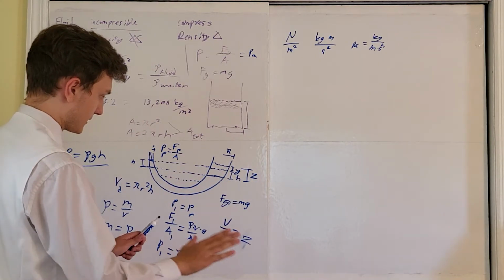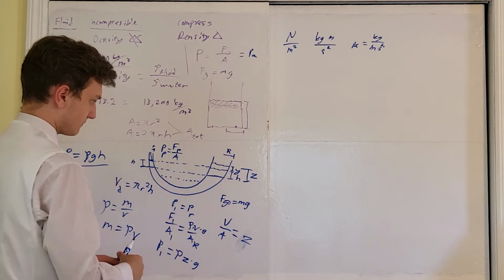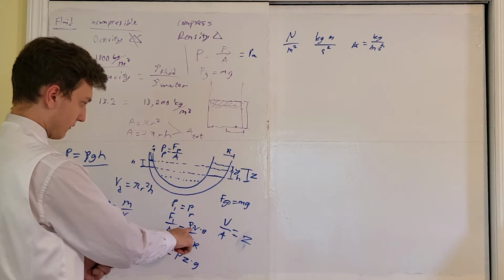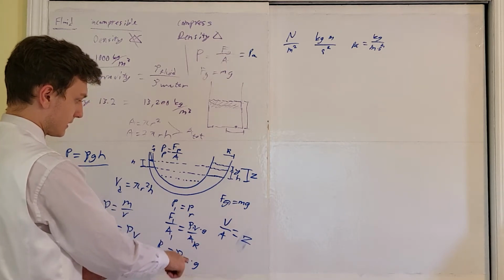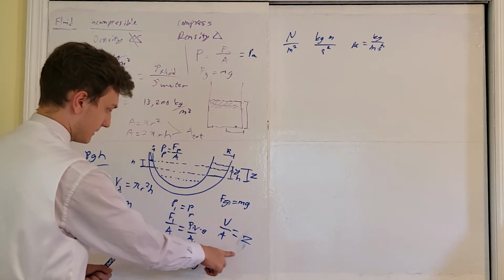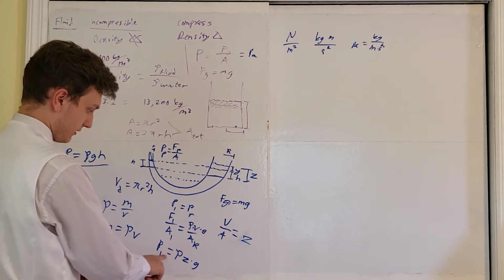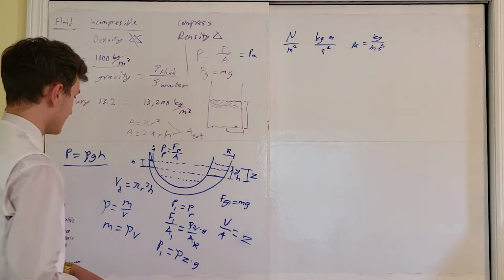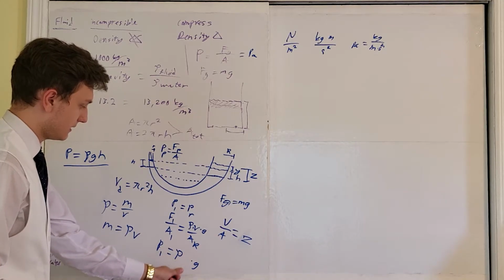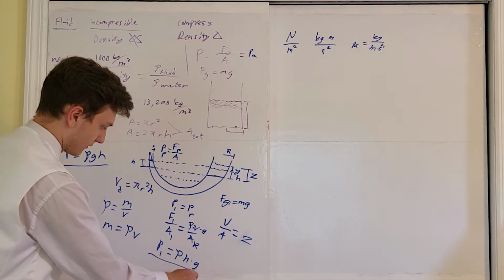Let's go through that again, just so that we're all clear. The force of gravity applied by this water is mg. M can be rewritten as rho v. So now our force of gravity is rho vg. Since pressure is force divided by area, v over a becomes a linear distance z. So we get pressure equals rho zg, or as it's written in your equation sheet, z is not the variable they use for height, they use h for height. So that's the derivation of your pressure equation.